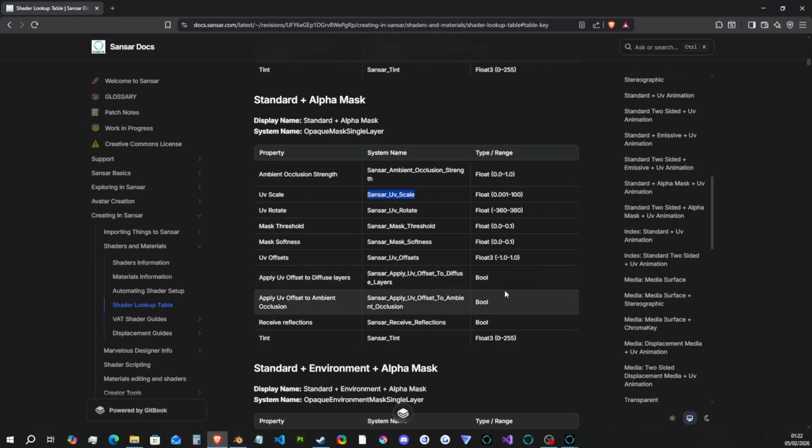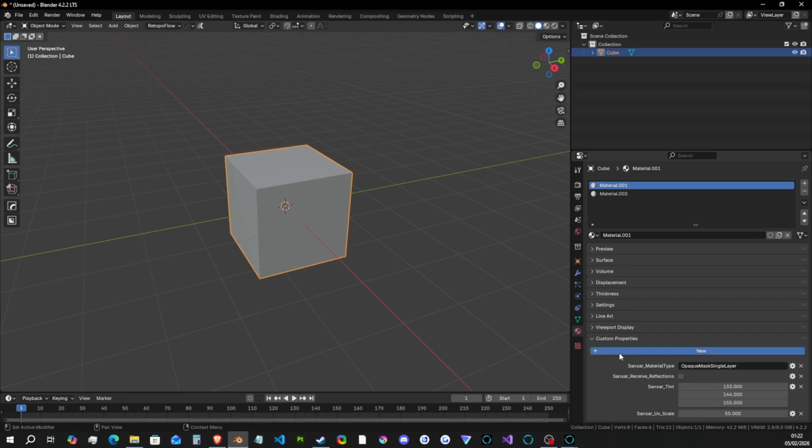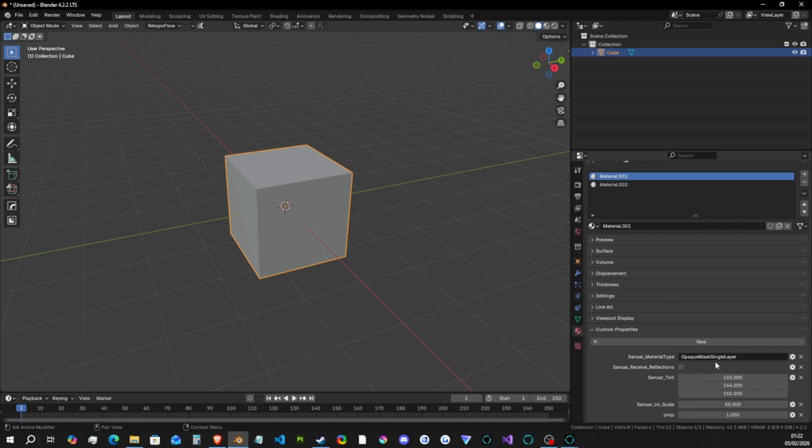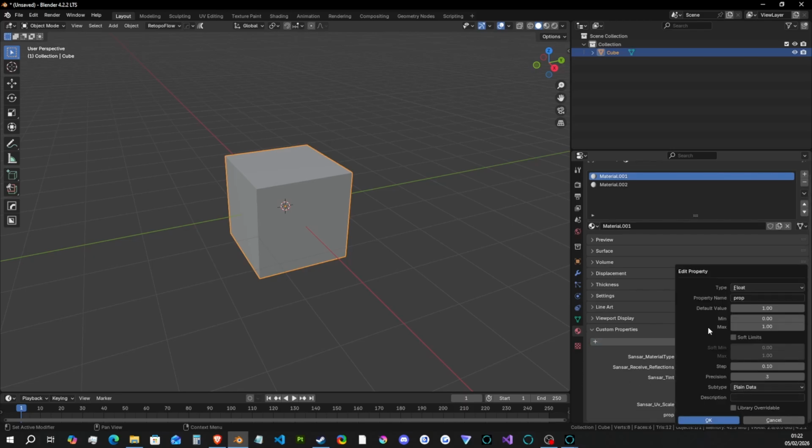If the lookup table tells you it's an integer, that one's very rare, but that just means it's a whole number. Blender does have something for this, so I will show you that one as well. It's not on this shader though, so we won't be able to see that going into Sansar. I'll just demonstrate it here. So we have integer, a minimum and maximum, which is what you set, and you would do your property name, of course.